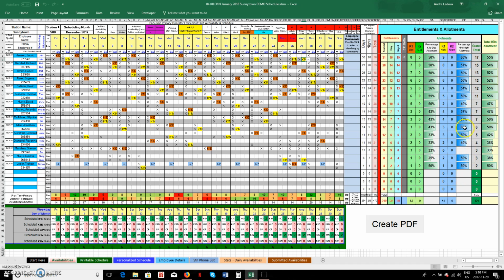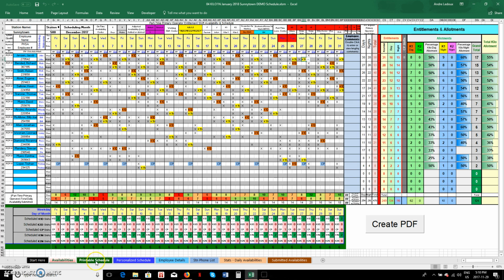Now, sometimes it varies. Sometimes you get a higher number at the bottom, but again, it may depend on the availability of everybody in here. So it's not always possible to give the most available people the most shifts. It depends on everybody else's availability, as you know if you've been scheduling for any length of time.